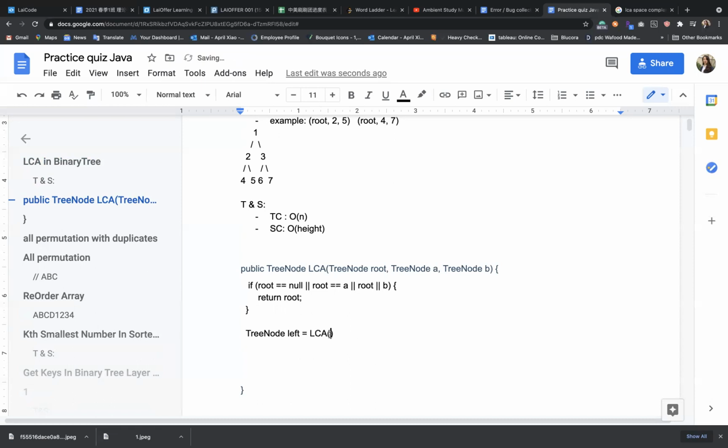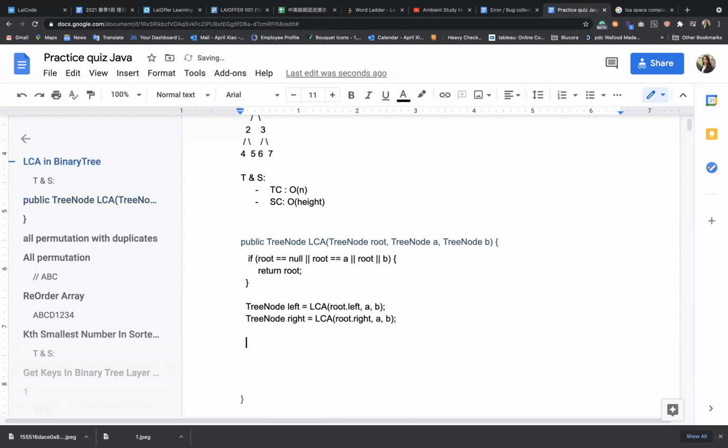So I call the same function to find A and B. It will go from root left, passing A and B. I do the same call for the right child, LCA with root dot right. The two calls will trace down from two different directions.